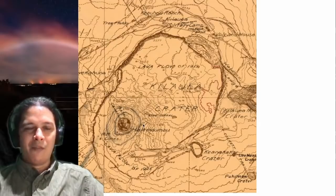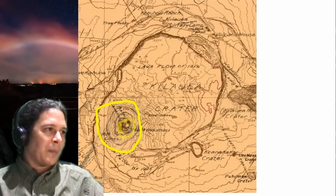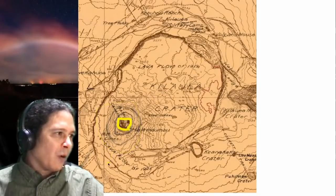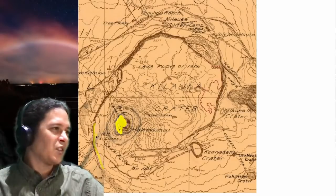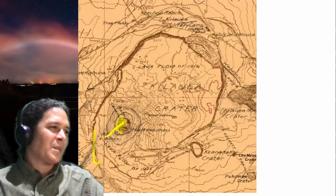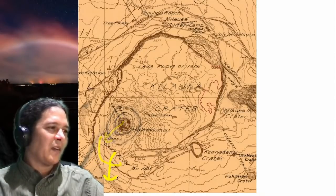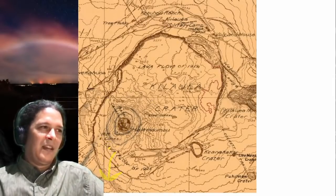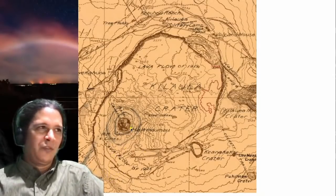And this is the first topo map we have from 1919 of Kīlauea Caldera. And here we have an elevated hill of Halema'uma'u. You guys can't see these contours, right? But this is actually showing about 3,800 feet elevation, right? That's taller than over here, right? So the top of this hill in this topo map is taller than over here. And so at this point, if it fills up enough, it might overtop this wall. And if it spills out of the caldera, the place that does that is over here. Now, that was much more likely in the 1920s. And that's totally impossible now because you have so many holes to fill before we actually get to that point in time.